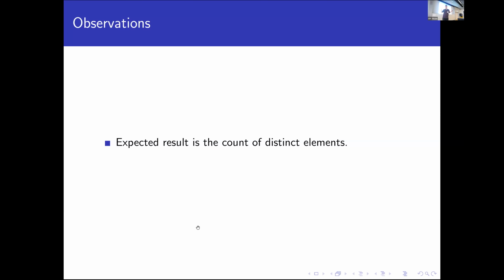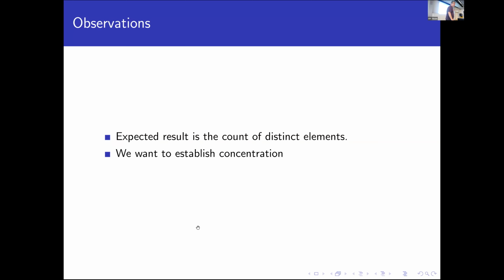And so you can derive from that that the expected result is the count of distinct elements, right? But that's actually not that interesting. What we want is to establish concentration.